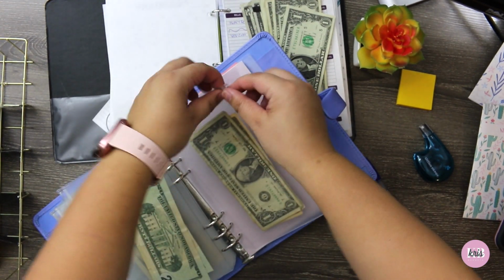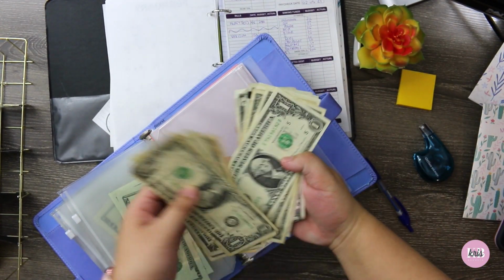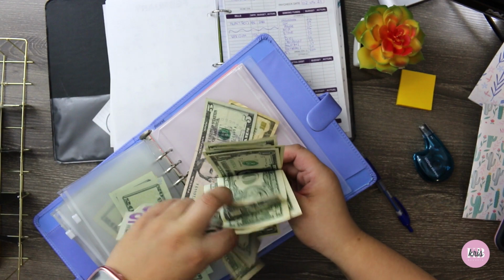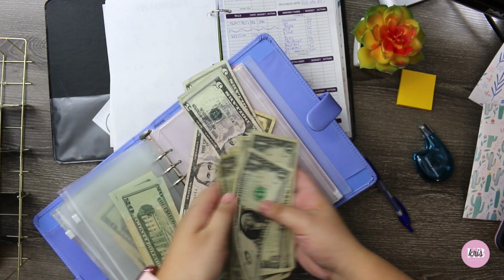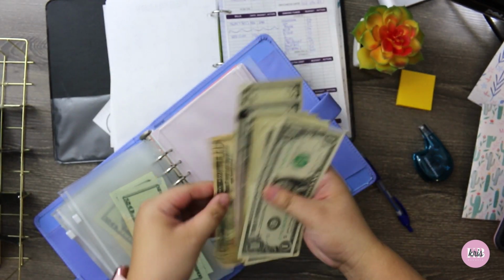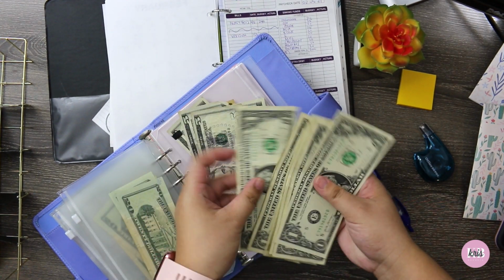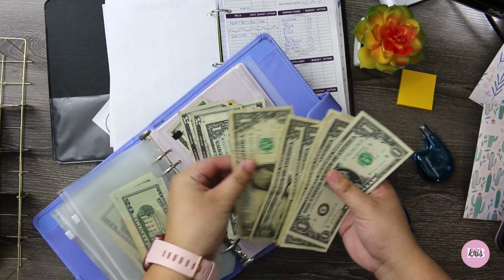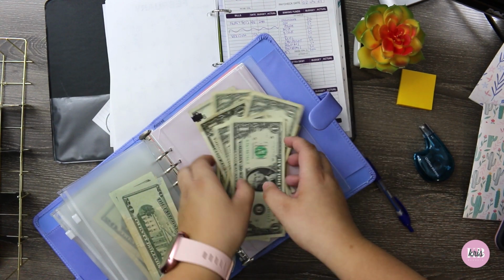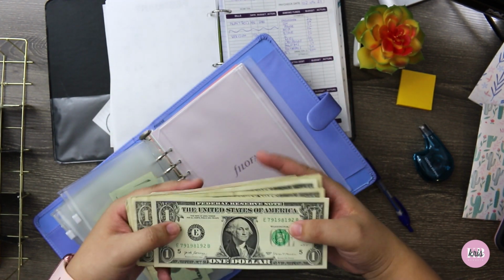So here we are. I am going to put this along with the rest of my money over here. And I kind of like to keep the bills in order. So sorry for the mess. So far we have 10, 20, 30, 40, 1, 2, 3, 4, 5, 6, 7, 8, 9, 10, so $52. So $52 we saved in the month of January, so that's actually really good.